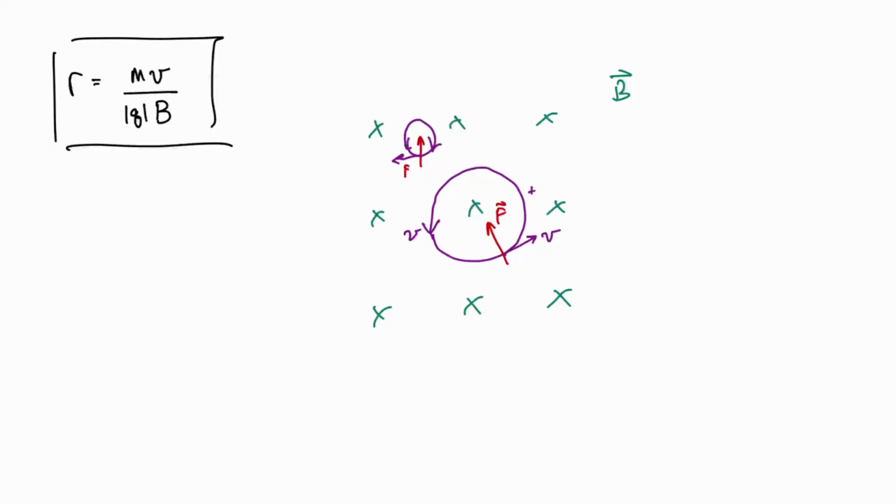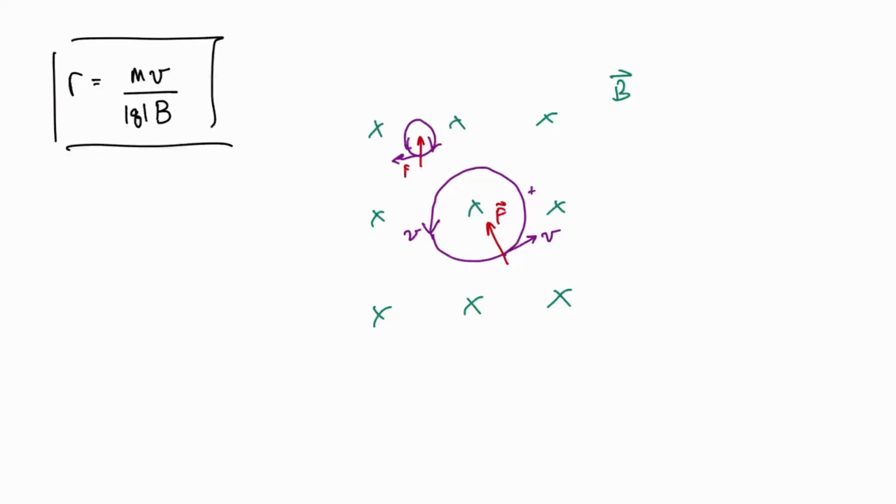But a really mean problem would be to calculate the radius of this thing, and you're like, but what's the mass? I'd have to tell you the mass of the charge if it was an electron or a proton, and then you'd have to determine which charge to put in there. Anyway, lots of different ways to ask that one. But if you know the radius and you're asked to solve for the mass, what do you do? Yeah, you do some algebra. I could give you radius, mass, field and charge and ask you to solve for the velocity. I can ask for kind of anything in that equation.